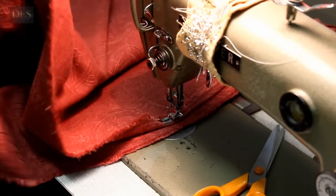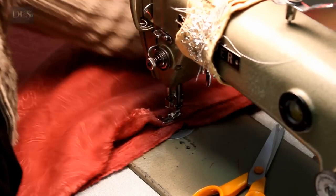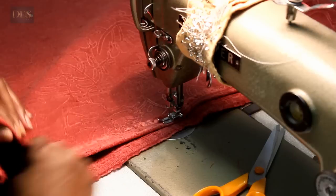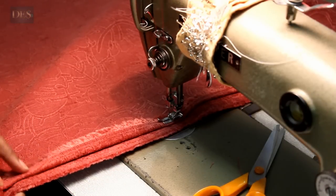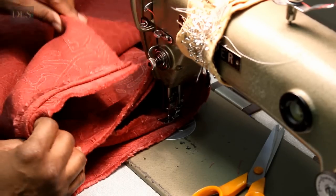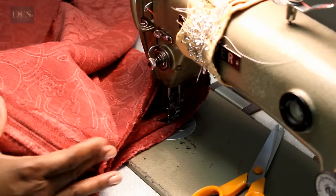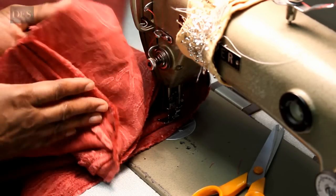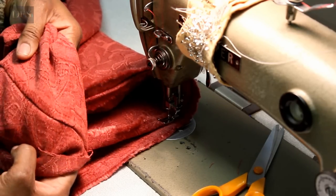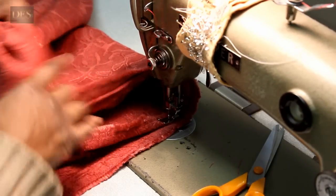So my fabric is folded so that when I put it on my table, I don't necessarily have to iron it open because it's already stitched open. So here you see, it's stitched in the open position. And the other side just looks normal. And you can see where I've matched the pattern to continue back on. But it's so busy, it's very hard for you to see.